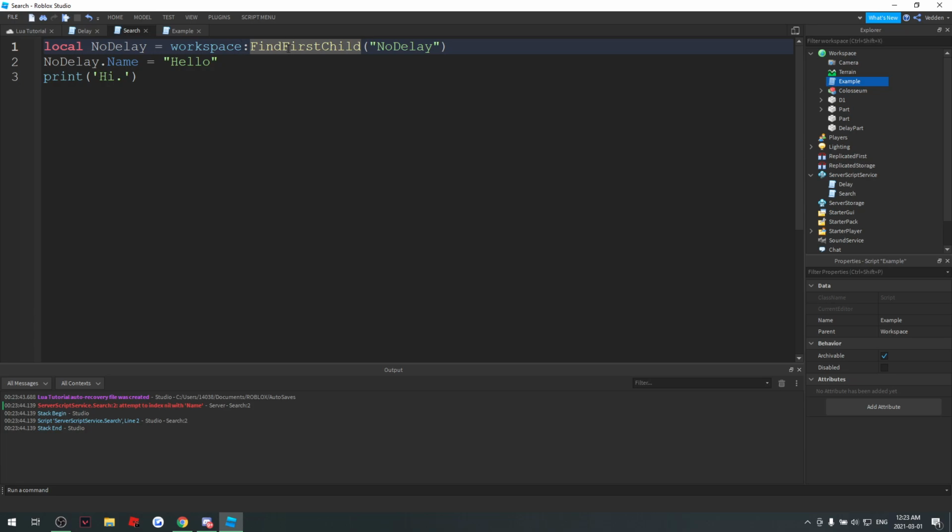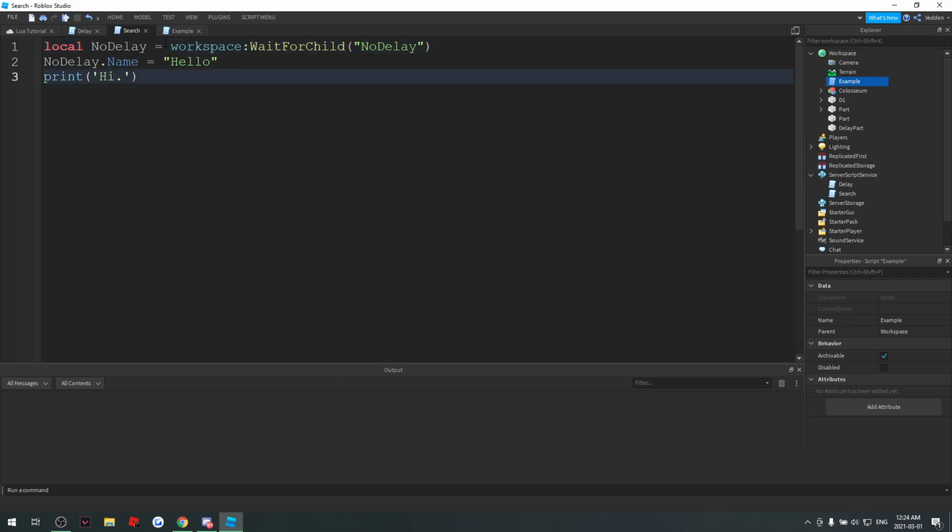The wait for child method still applies here. It works the exact same. We're just indexing it. Now we can completely go back and change the properties just like before. Yeah, just say properties, because it is a part. It's basically what we're trying to change out of it. But I think you guys probably get the gist of it.